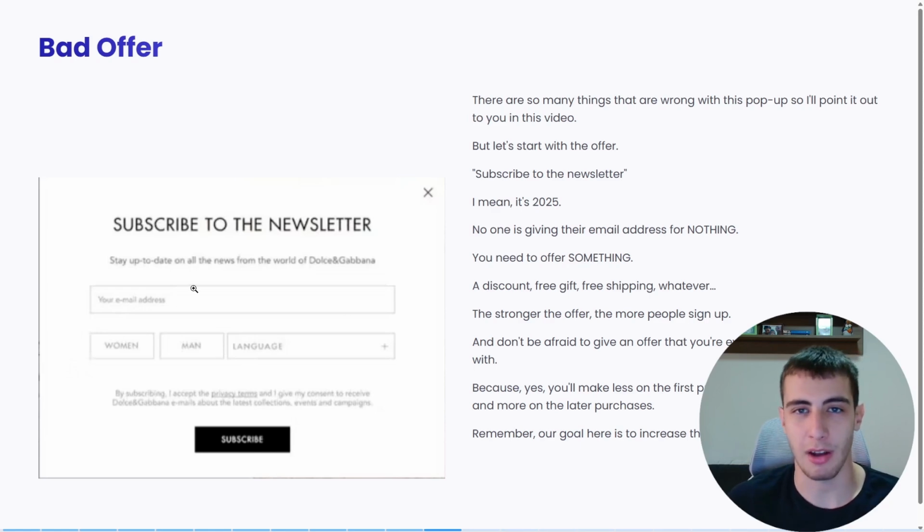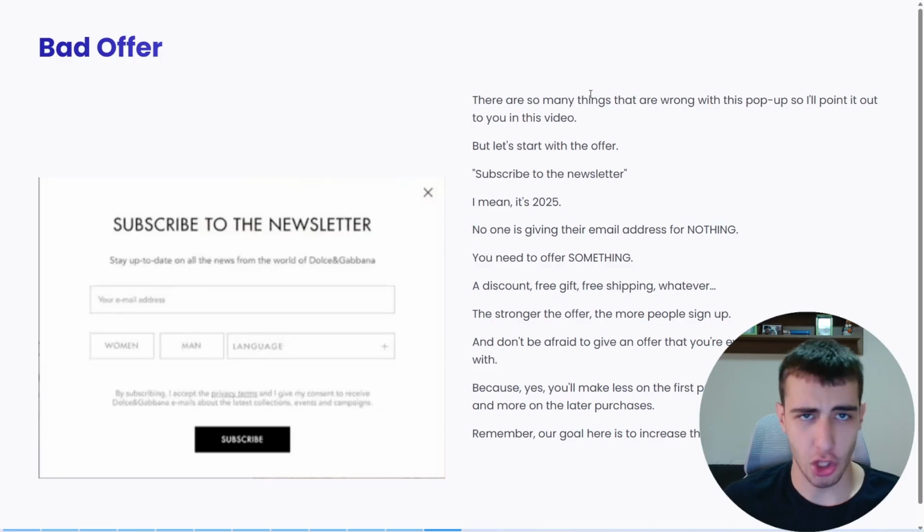And obviously they're not really going to give discounts and offers because they're a luxury brand. But for your brand, an average e-com brand that is not a luxury brand with high demand because of product drops, where people are actually sitting there in front of the store waiting for the products, which mostly happens in fashion, this is not going to work. This is not going to convert anyone, right?